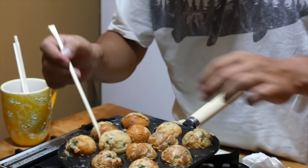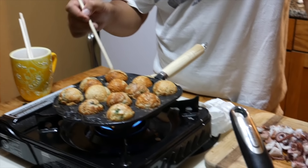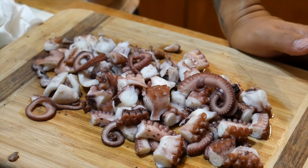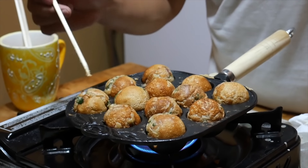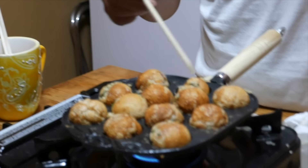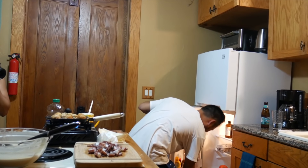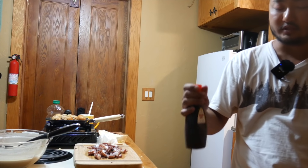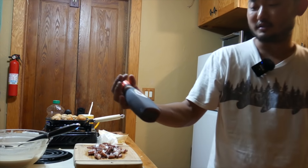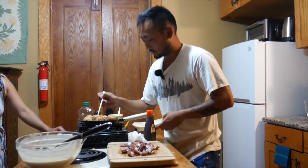So why taco? Do they do it with other types of meat? No, only taco. Just the texture? I don't know why, but it's always with taco. I've never seen it made with anything else, actually. In Japan, all we use that pan for is takoyaki — nothing else really. The sauce is called takoyaki sauce. It's like a teriyaki almost — similar to okonomiyaki sauce, which is for okonomiyaki — another Osaka street food dish. So Osaka is just straight up street food? That's what they're known for, that's what they're famous for.